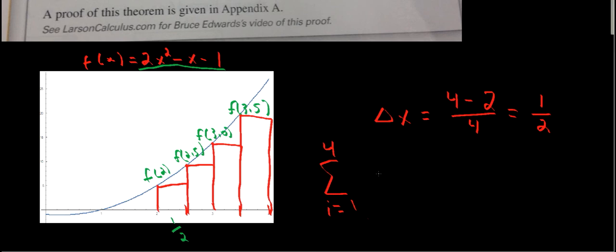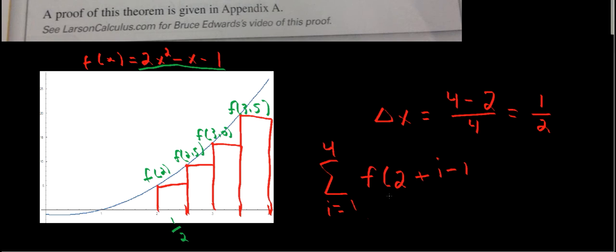So our first rectangle is f of 2. So we're going to have f of 2, but we still need to put our I term in there. That way we can get every rectangle afterwards as I goes from 1 to 4. Well, for a left endpoint, you're going to need to still run the first rectangle at 2. So when I equals 1, this will still have to equal f of 2. So what we can do is f of 2 plus I minus 1. That way when I equals 1, this is 0.